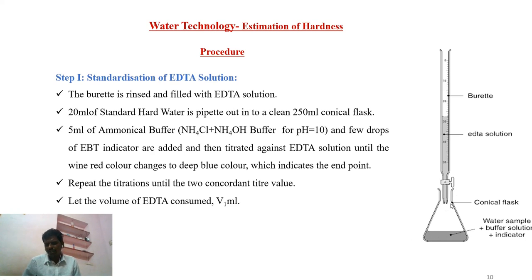Next we have to start the titration. We have to add the EDTA dropwise, and we have to rinse the flask immediately. After a particular time, the metal EBT complex will be decomposed and the metal EDTA complex will be formed, and EBT comes out from the metal EBT complex and forms blue color. That means a color change from wine red to blue. At that endpoint we have to note down the volume of EDTA consumed here, that is taken as V1 ml. So we have to repeat this titration until we get concordant values.